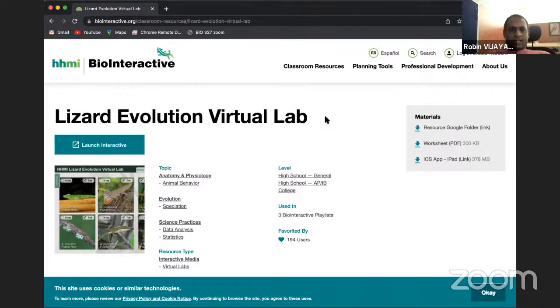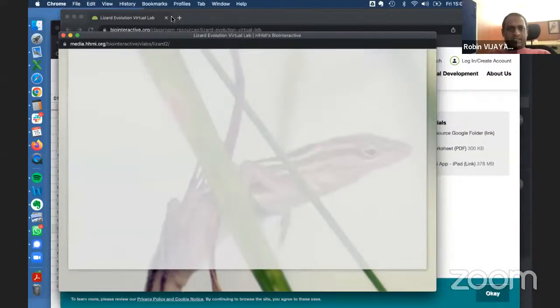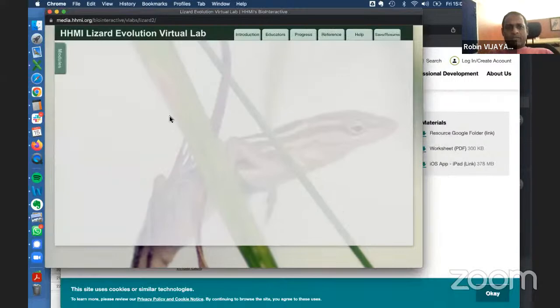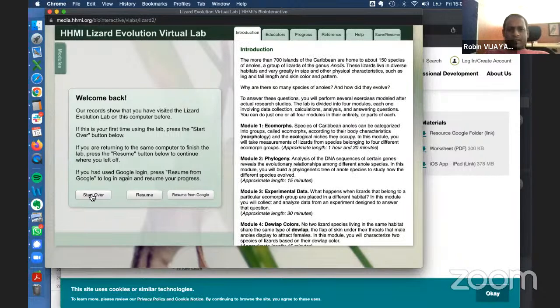What we are going to do is simply click this launch interactive, which will open a new window, which you can't see, but I will. If I share my desktop, you'll be able to see it. So it'll open a window like this.